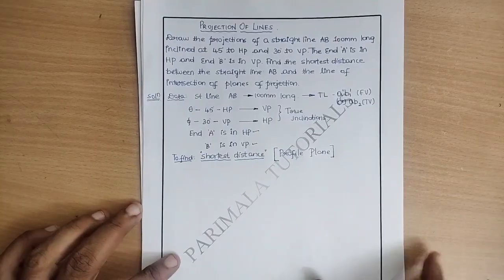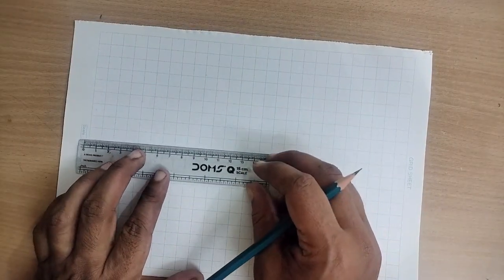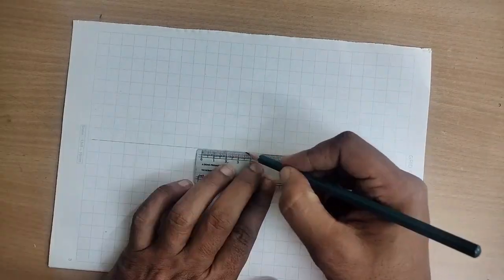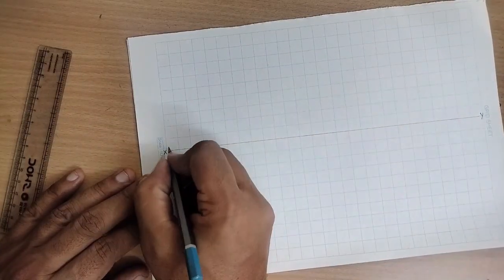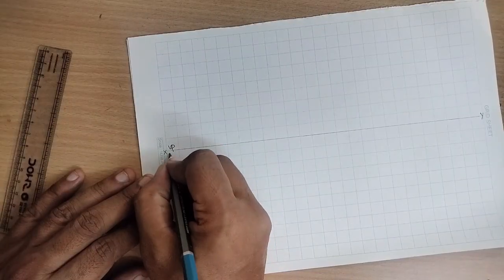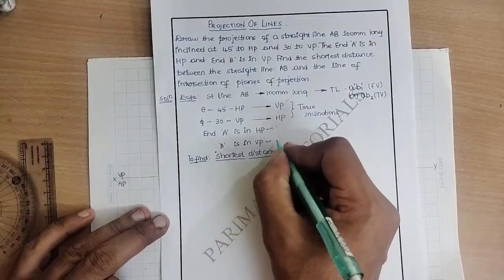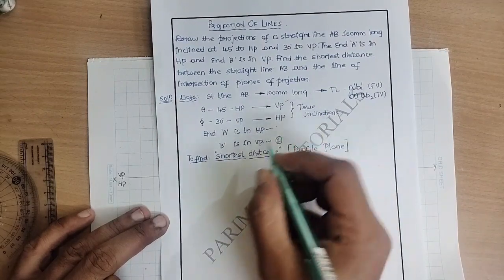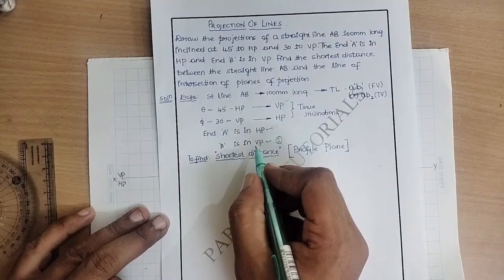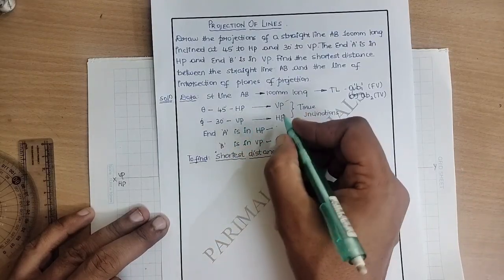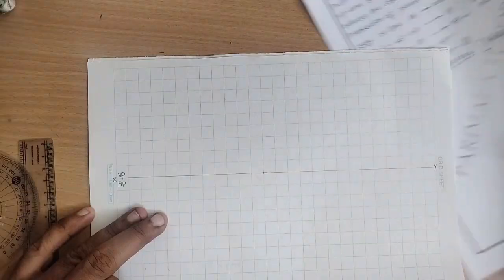I will be making use of grid sheet here. First, let us obtain the straight line with a minimum thickness. I will call this line X and Y. This would be VP and HP representing first angle projection. I will start from this particular data. That is, B is in VP and I will be considering VP inclination that has to be shown under HP, that is 30 degrees. How do we proceed?